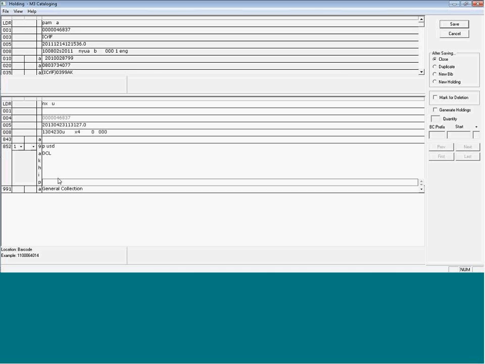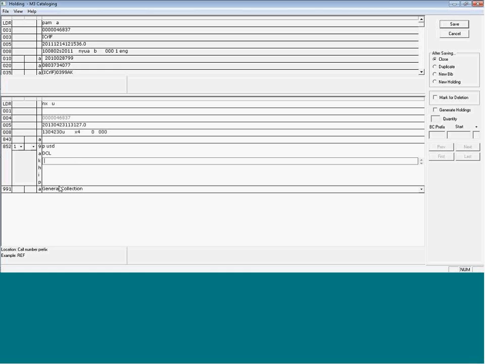And so this is my template, and I could make a template for reference, which always had ref in it, or I could have separate holdings records depending on what kind of material I'm putting in. But for me, it's most useful that it at least has the location already there, so I don't have to put it in, and it has the price field so that I remember to put it into the record.